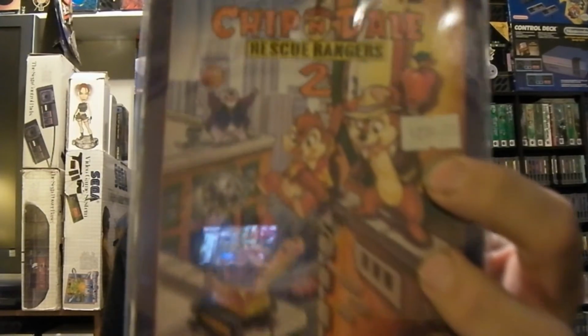Got a really good deal for it, obviously with the trade, but beyond that, you see the price, it's really lightly printed on there. It says $234.99, so I used $234.99 of my trade credit to pay for that. But before I had gone in, I looked it up on video game price charting under complete for Chip and Dale 2. And it's brought up $450, so I don't know if they just didn't update the price or what, but at that price, being worth that much, I had to pull the trigger on this and get it before it goes up in price.